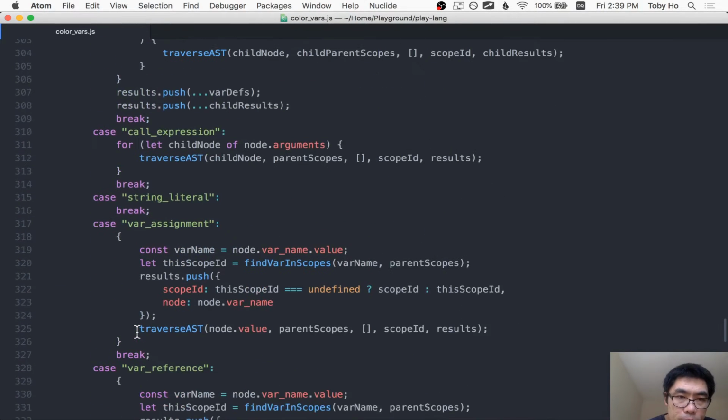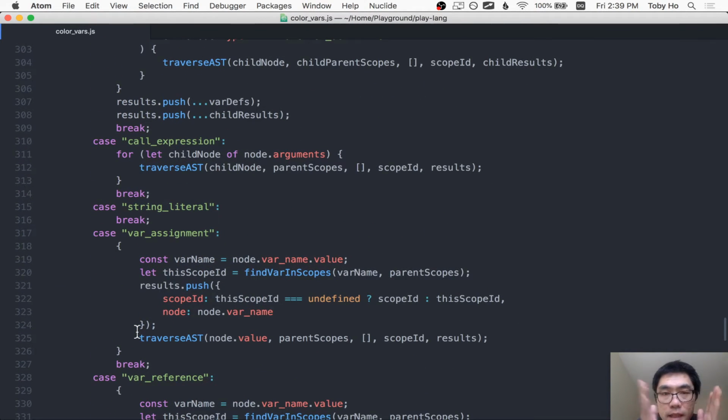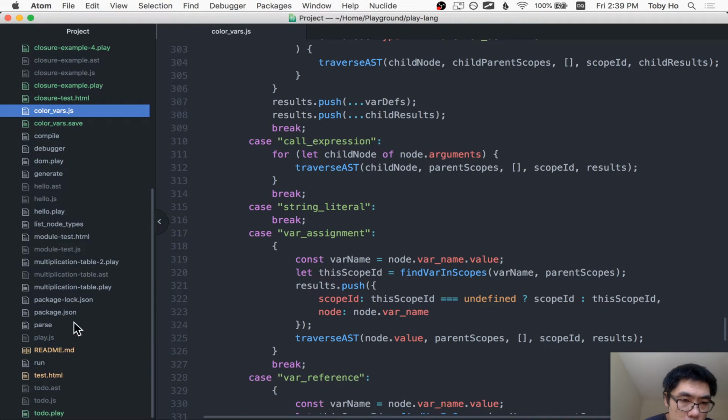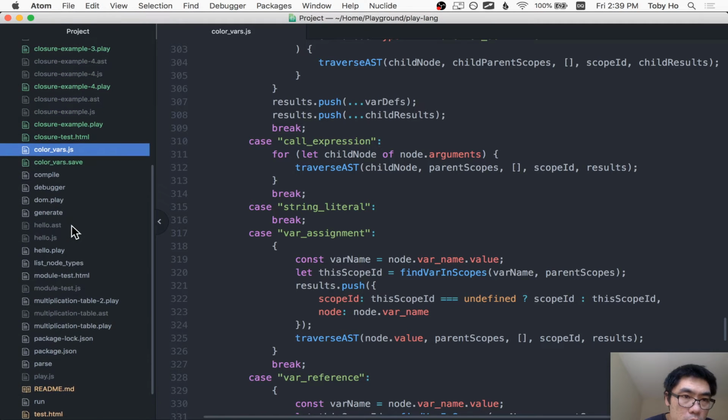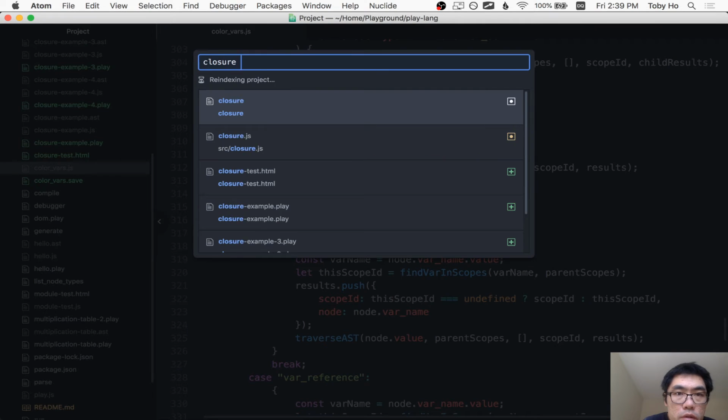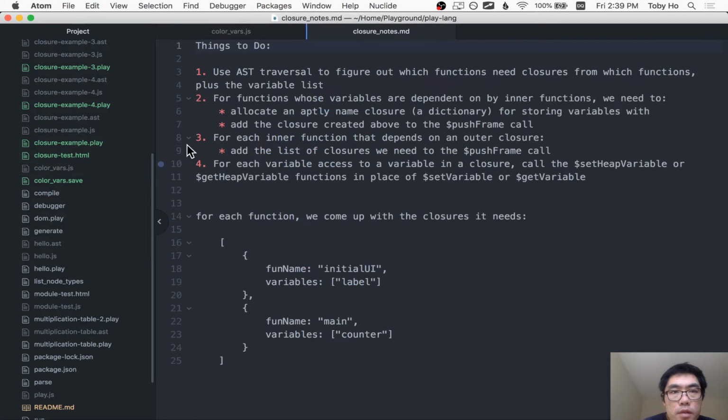Oh, by the way, the reason we're refactoring this color coding program before moving on to implementing closures is because step one of that plan I laid out, which I called closure nodes, depends on this refactoring process.